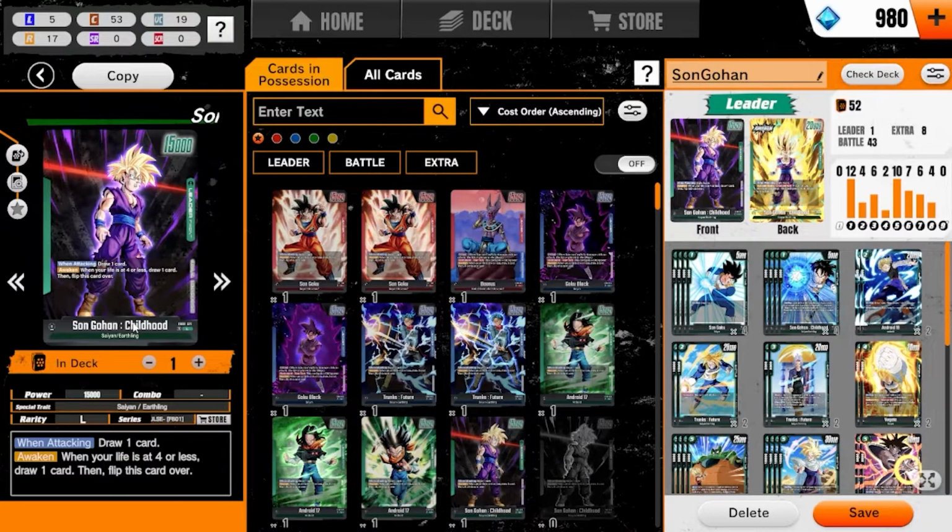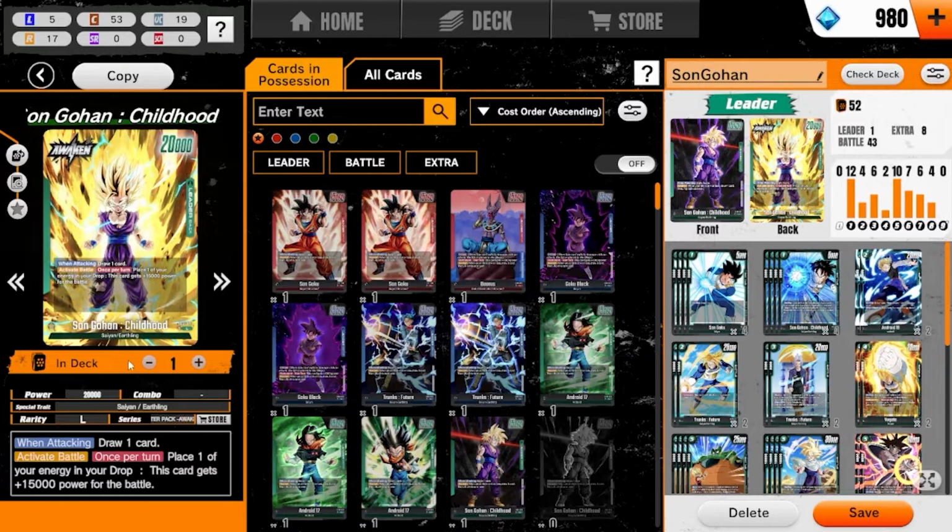So anyways, Son Gohan is when attacking, draw a card, and then once you're at 4 or less, you get to draw a card, flip the card over. When attacking on his awakened side, you get to draw one, and then activate battle once per turn. This can be triggered on your battle or your opponent's turn. Place one of your energy in your drop. This card gets plus 15k for the battle. So its ability to survive an attack, and its ability to try to punch over your opponent or force them to combo cards out of their hand.